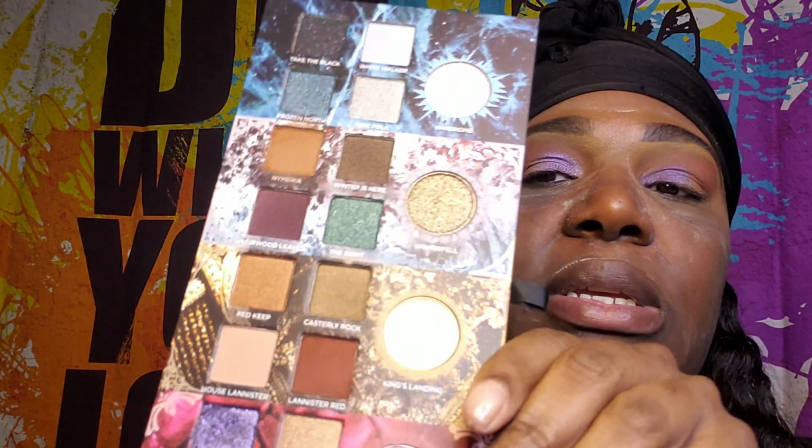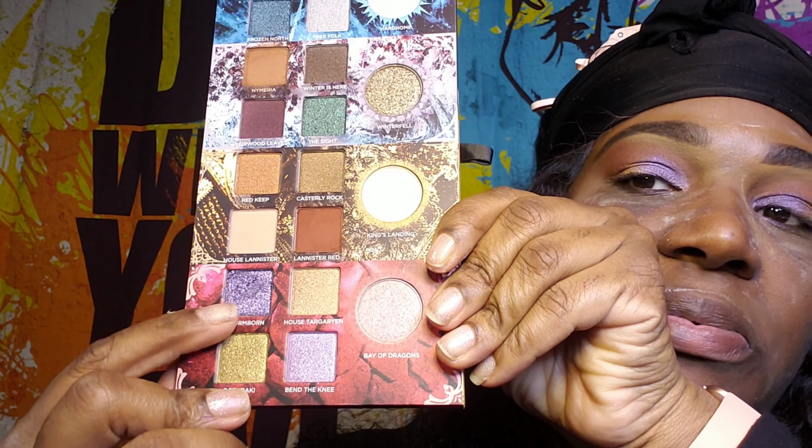So I'm about to go in with this purple right here. I'm gonna pack that on right on my lid. This gold at the bottom. So the end piece, I'm going to take this gold that's right underneath the purple. I used this purple, and I'm going to take this gold underneath the bottom and put that at the end. Oh, you got to love it.